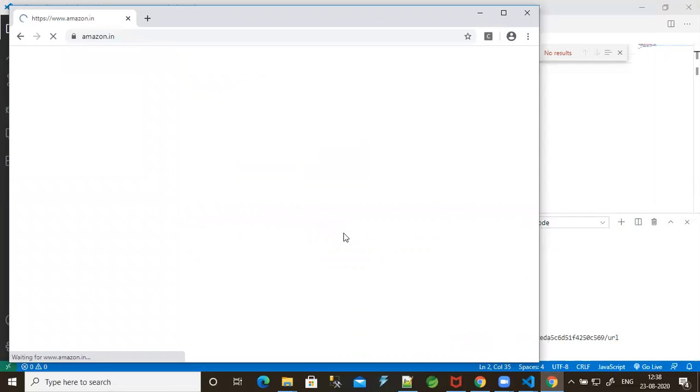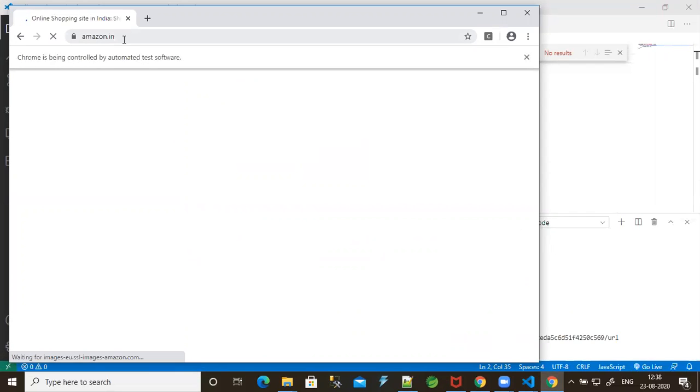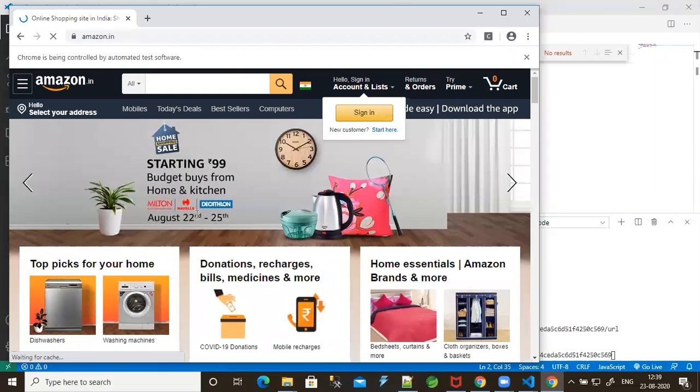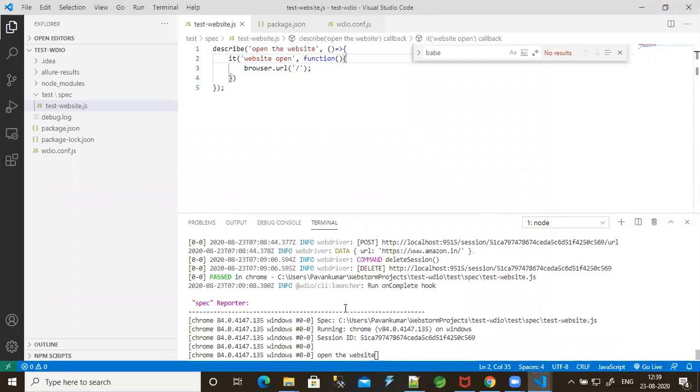Let me see. Yes, now it is loading Amazon.in. Now it launched Amazon.in. Still it is in the loading stage. Yes, successfully it launched and it closed.